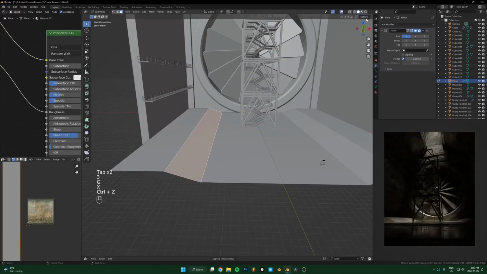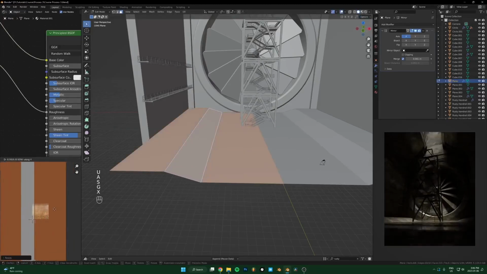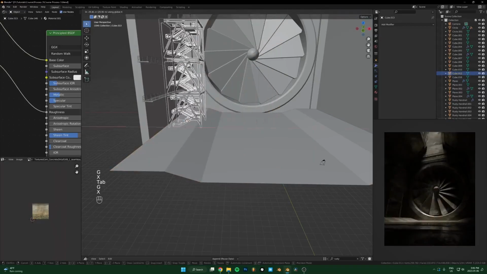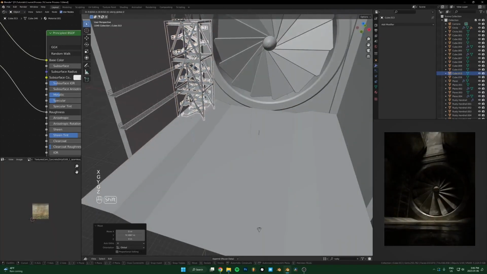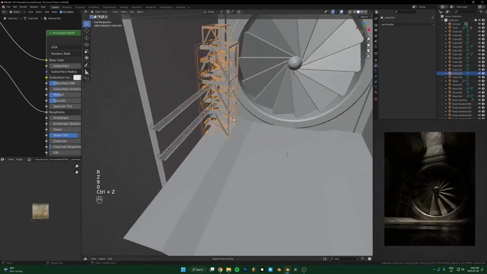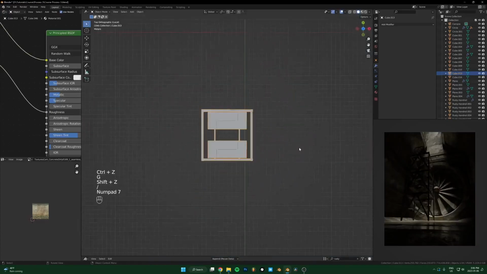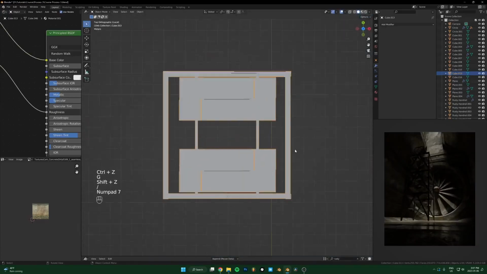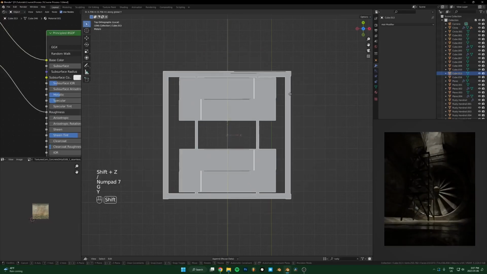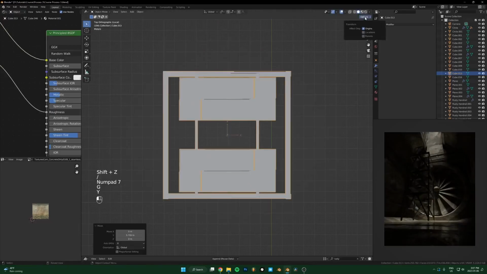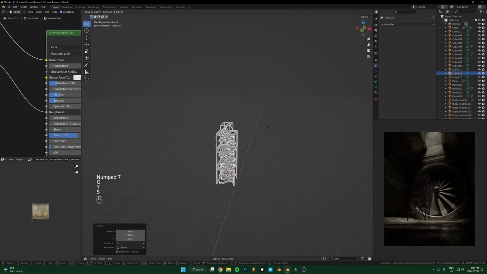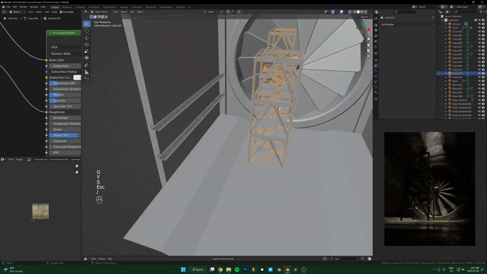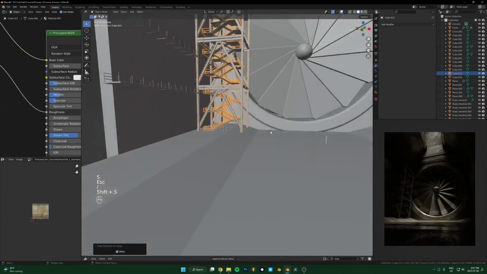When I'm doing this, I should have this setting on, correct face attributes, so that when I move this texture around, it doesn't stretch, but it's already stretched because I didn't have it on, so just unwrap it. Okay, let's put this over here somewhere, and I want to rotate it 90. Oh, let's also fix that. If I just isolate this with slash, affect only origins, I want the origin in the middle of this. Yeah. And then when I scale it, it scales nicely. Okay, so let's put that there.